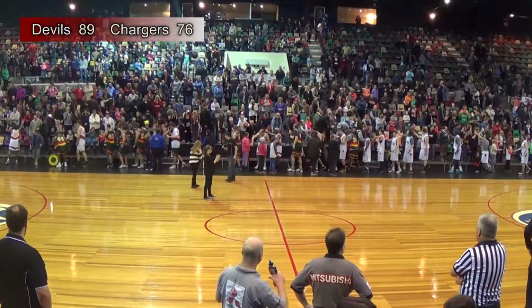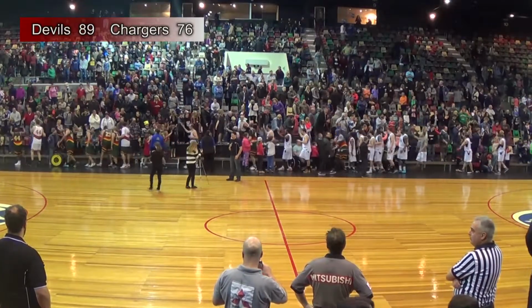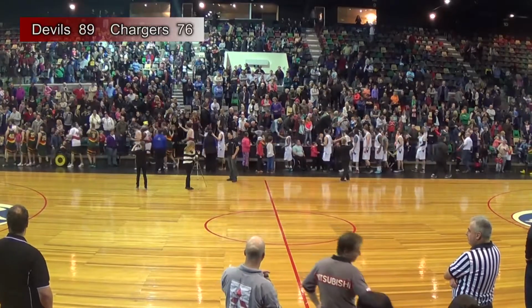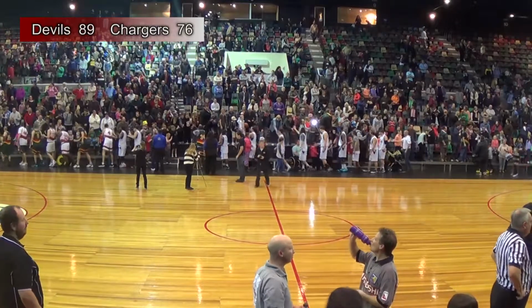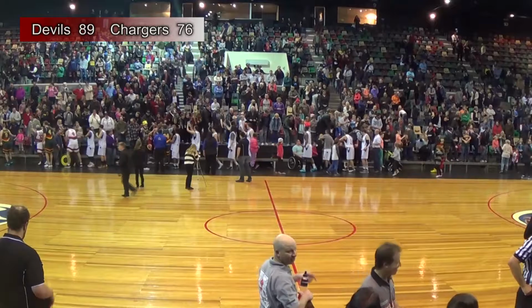So as you can see there, the fans just giving the high fives and whatnot. Great to see. Great to see. As we were just saying, before the fans got to their feet and really appreciated the players giving up their time today to play, we just want to thank everyone behind the scenes that got this together, getting everyone here and organising it and all.